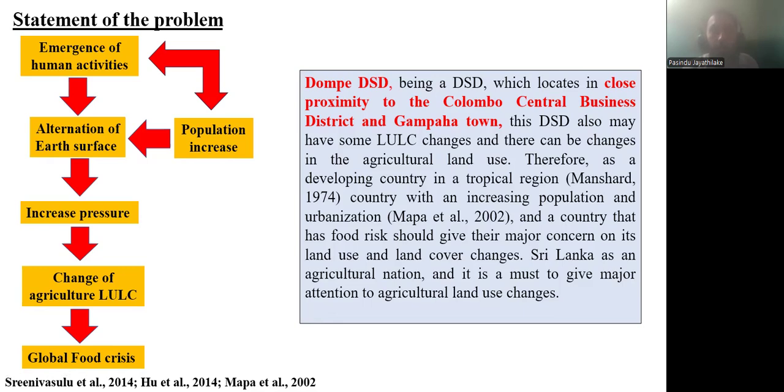Therefore, a developing country in a tropical region, with an increasing population and urbanization, and a food risk should give major concern to its land use and land cover changes for the sustainability of agriculture as well as food security. Sri Lanka is an agricultural nation, and it is a must to give major attention to agricultural land use changes.